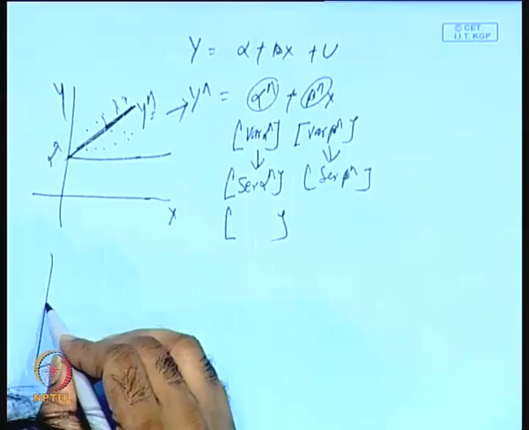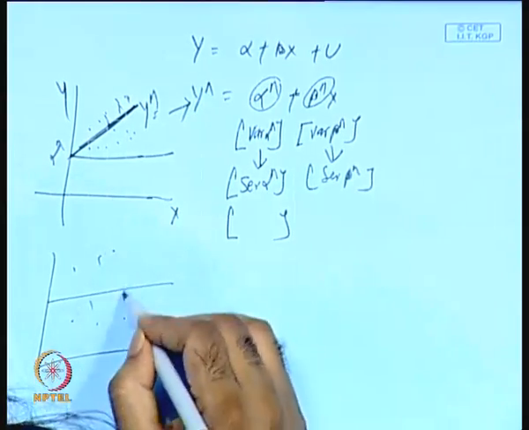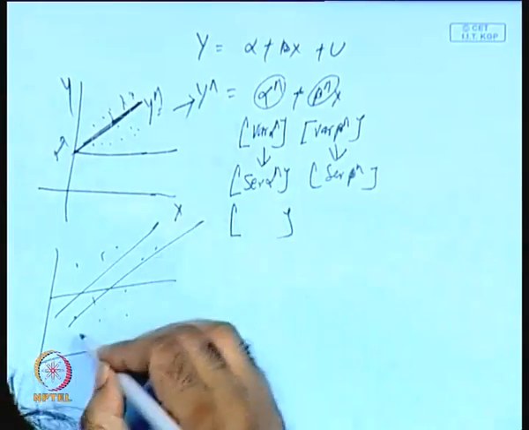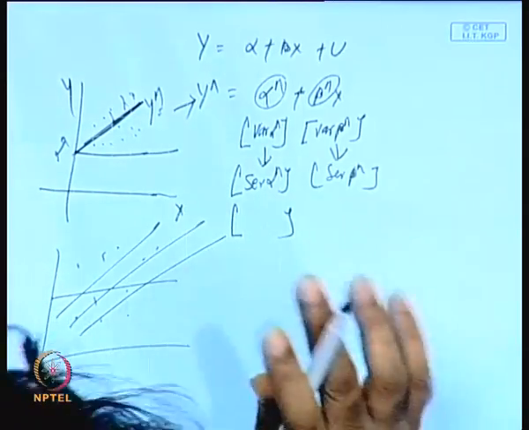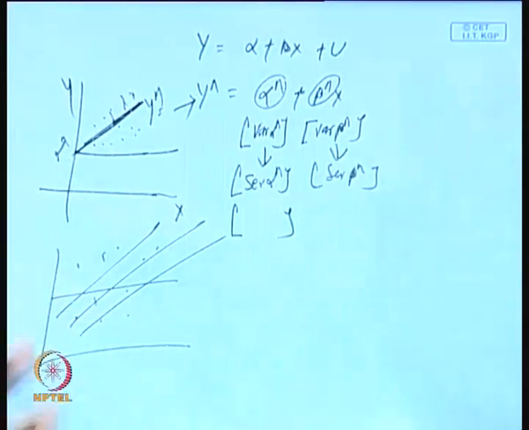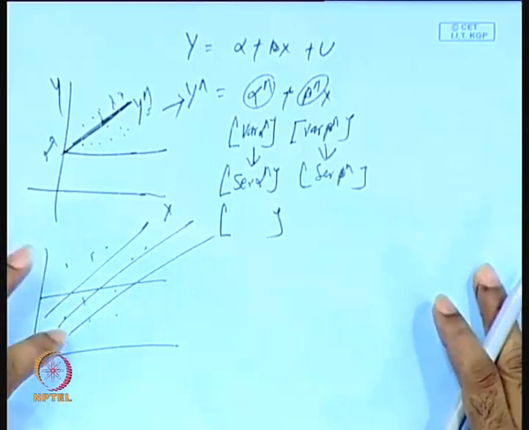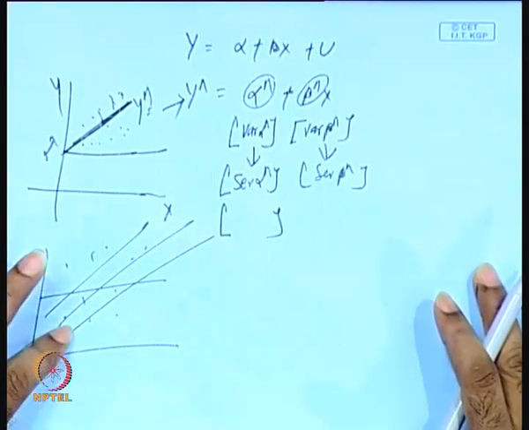When you have plotted points, there are many ways you can get mid points. When you have several points like this, it can be like this, it can be like this, it can be like this. All these cannot be considered, so we have to choose one, and that one must be the very best. By inspection it is very difficult. Of course, we can make a judgment, but it is not an accurate judgment.